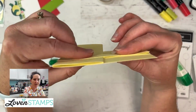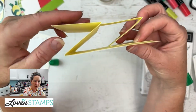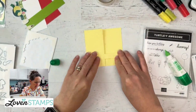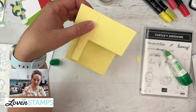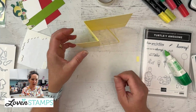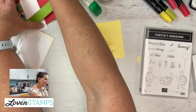Now you're doing this on the tabletop, not in the middle of the air, but you see kind of how this is coming together. When I open it, it's going to have that box in the center. Really, really simple to assemble. And then I have a little bit of extra over here, so I'm going to go ahead and trim that off, and so it's not going to show on our card front, okay? All right, so there is the base of our double Z fold. Now let's get going with decoration.